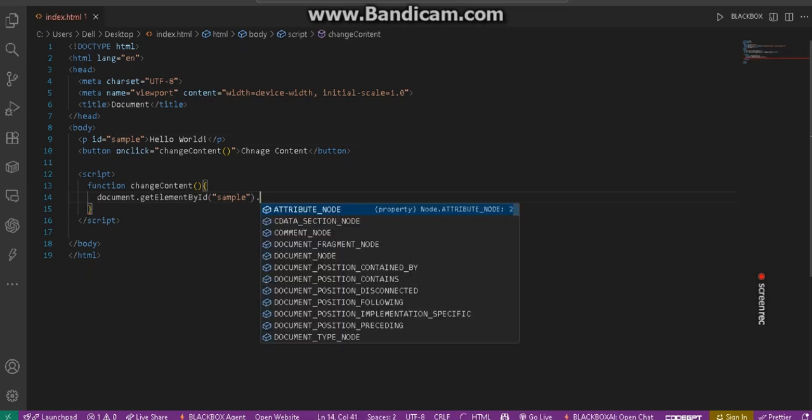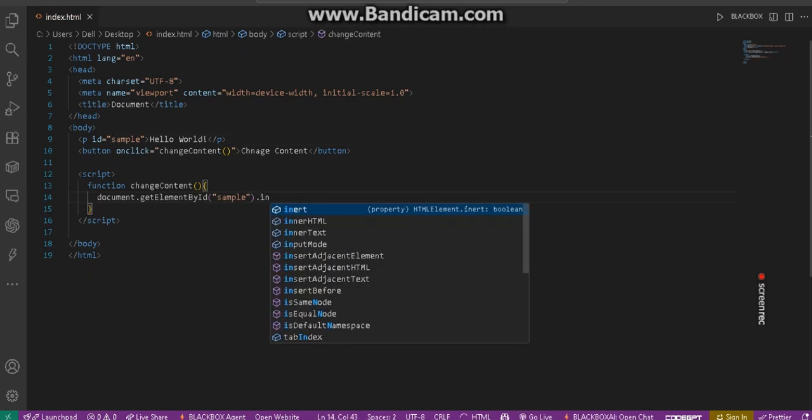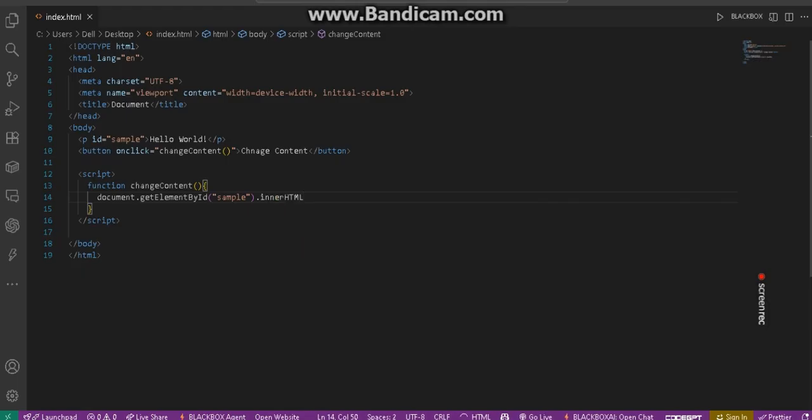So just put a dot, then innerHTML equals, let me say, how are you, then put my semicolon.